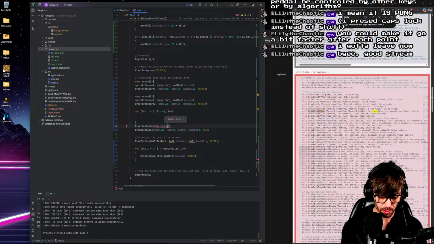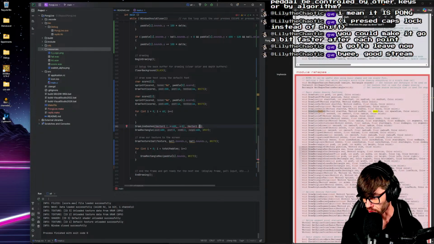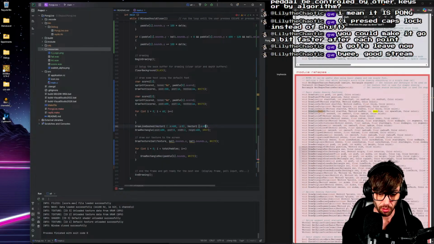But I need to use a vector. So it's 400.0. Yes, probably it's better to make a const out of this, but do we really care? No. So we are going to add here the height, total height is 600, so that should be fine.